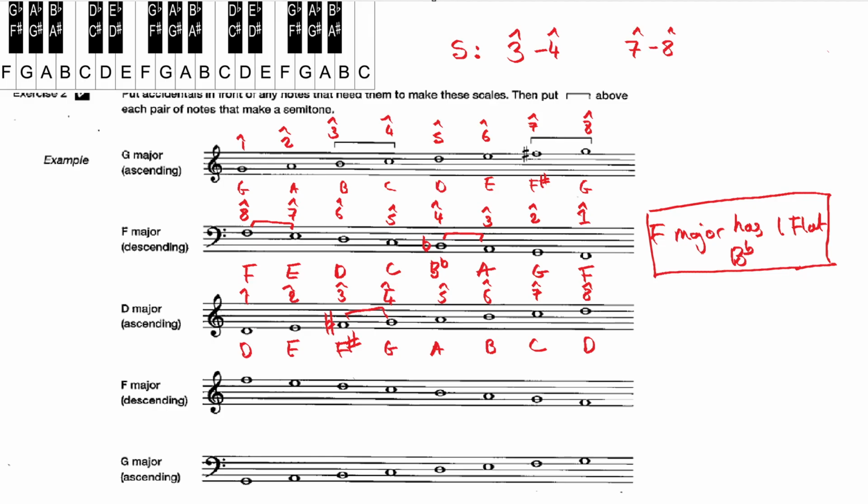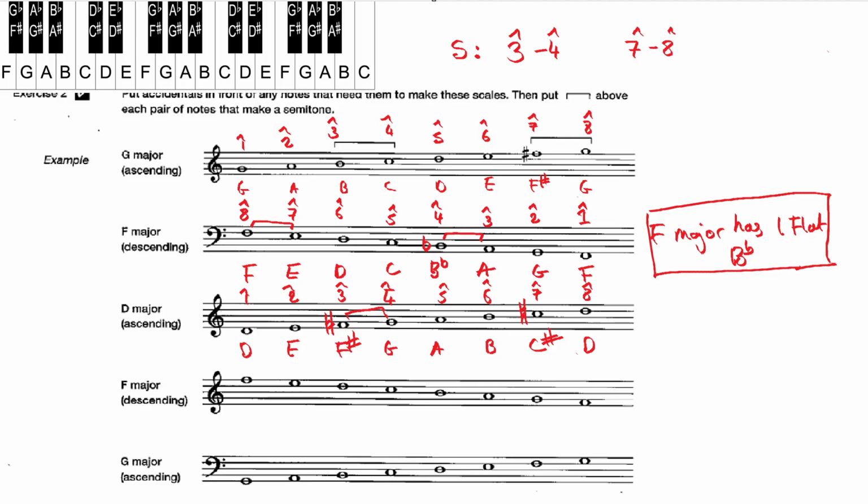A to B, another whole tone that we want between 5 and 6. Yep, that's fine. There's a B flat or an A sharp between them, so we're good. B to C, between 6 and 7. Oh dear, that is a semitone. We don't want it to be a semitone, we need it to be a whole tone. So let's sharpen up that C to make it go away from the B. Notice I'm always working forwards in the scale. So C sharp, yes, now we've got a whole tone, because the C is in the middle of B and C sharp.